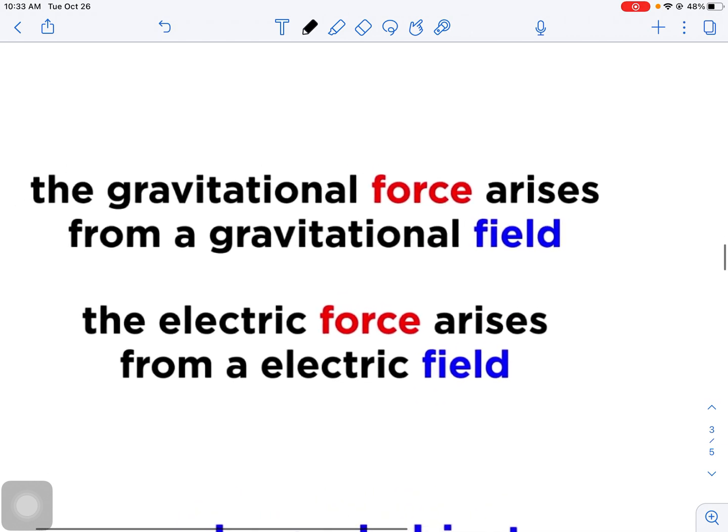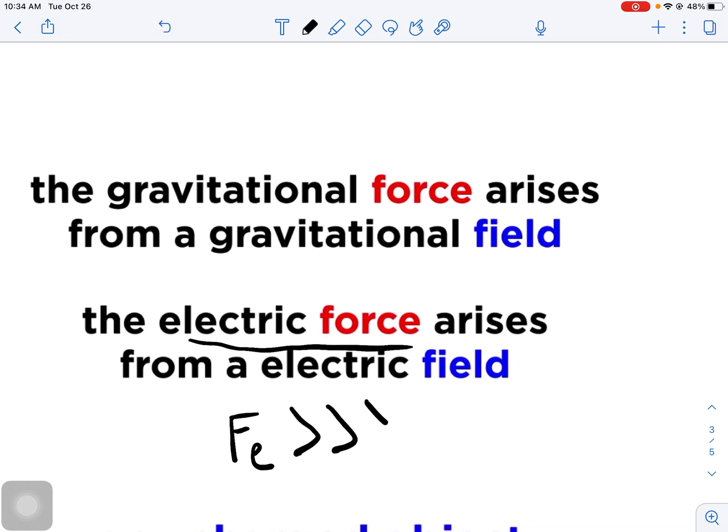Now, why is electricity so powerful? Well, I like to think about first something else that's very powerful, like the earth. The earth is powerful because it exerts this force of gravity. And that's because there's this gravitational field surrounding the earth, and that pulls on every one of us. Well, an electric force arises from an electric field, and these surround things like electrons and protons, things that have charge. And it just so happens that an electric force is way, way, way greater. It's way stronger than the force due to gravity.